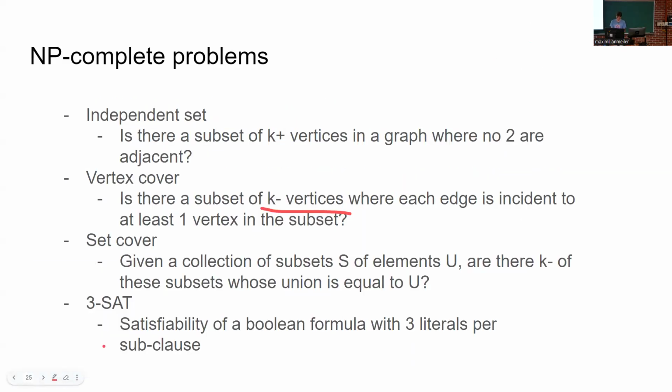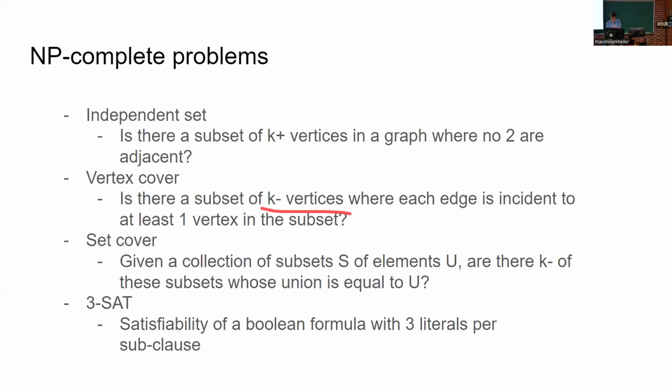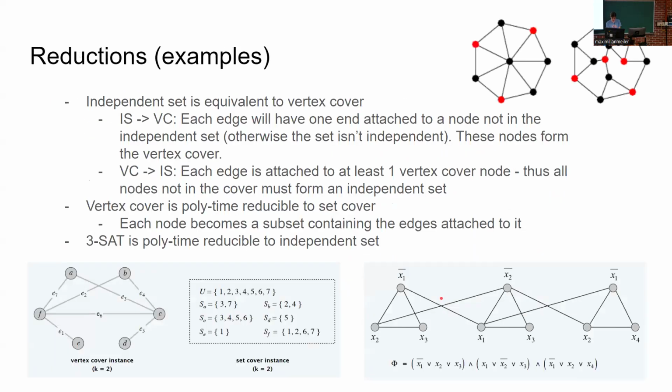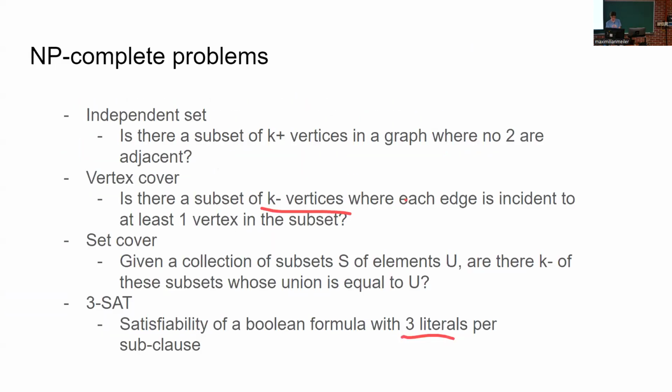And then there's set cover, which is pretty similar to vertex cover. It's just saying, if you have a bunch of elements and a bunch of subsets of those elements, how few of those subsets do you need to cover the full range of elements? And then 3-SAT we looked at briefly here. It's just saying if you have clauses of ORs, disjunctions, and you AND them all together, it doesn't matter how many groups there are, each group has 3 literals, can you satisfy that? That's also a problem to be aware of.